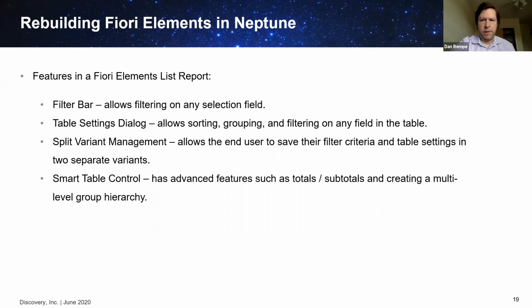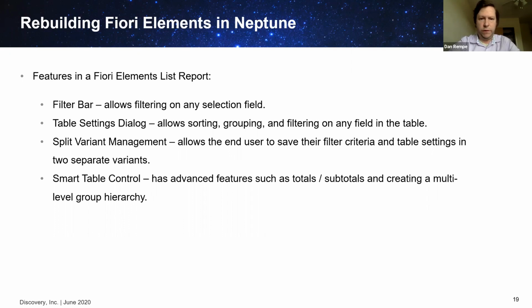This allows you to specify selection criteria. The way that works is similar to how a selection screen would work on an ABAP report. You have filter criteria that are either required or not, and you can specify all of those as if they were select options, meaning you can have ranges, exclusions, and all that kind of stuff. And you can hook up search helps to those just like you would be able to on an ABAP field. Underneath, there's a table control with a settings dialog that allows you to do sorting and grouping on any column in the table.